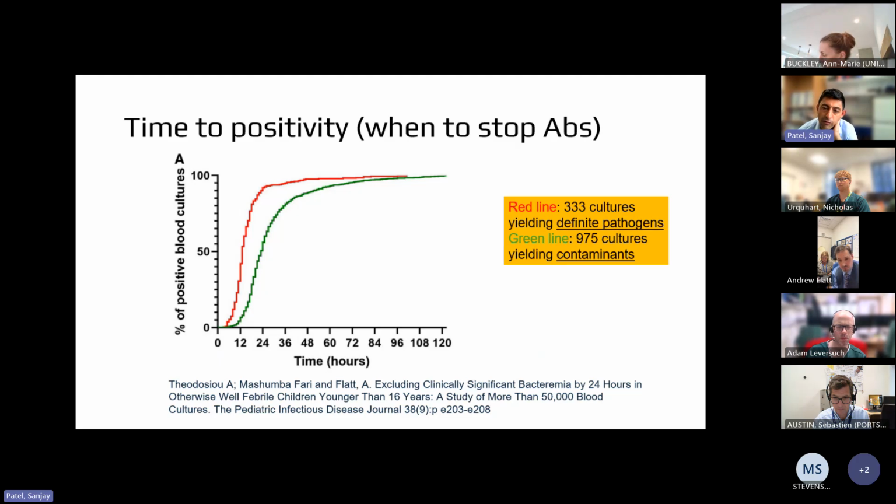So this isn't referring to comorbid children with central lines, where it might be coagulase negative staph. This is community-acquired pathogens. The green line is contaminants. So clearly you are going to get contaminants, and we contaminate a lot. We get a lot more contaminants than we get pathogens in blood cultures, but they usually take longer. So if you're waiting for all of your things to grow, yes, you'll be waiting 24 hours, but your additive yield beyond 24 hours is not much beyond contaminants. Andrew, do you want to say anything there?